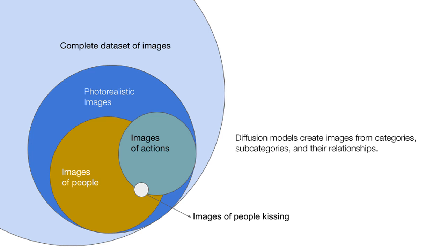So here, for example, we have one way to see this data. You have this big circle with every image in the data set, 4 billion image descriptions in DALL-E 2. Inside this data set, there are labels for specifically photorealistic images. And somewhere else, there are labels associated with actions like running, jumping, cooking, kissing. There are labels that are connected to images of people. And somewhere between all of these things is the label for kissing. For our prompt, photograph of humans kissing. So it's pulling from all these different areas.